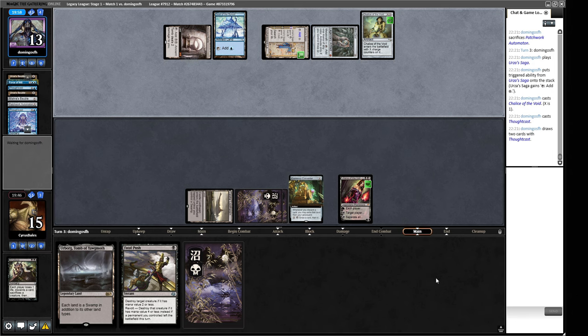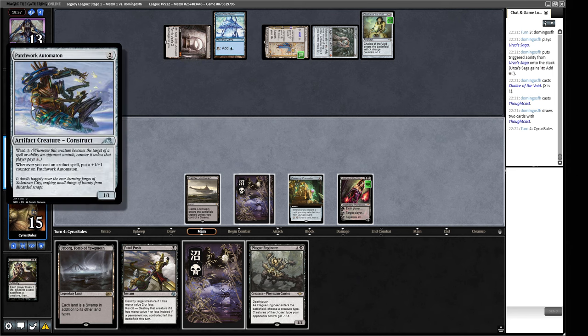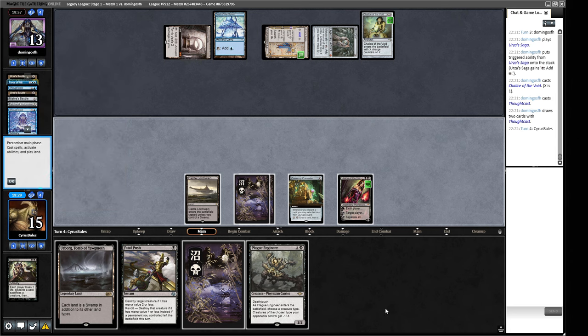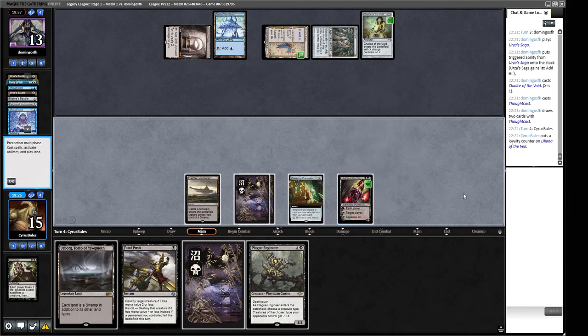All right, a Plague Engineer isn't the worst, is it? What do we name? If we name Construct, it's going to shrink us a little bit, but that's not the most exciting thing. What is a Patchwork Automaton? That is a Construct, so we can stop these ever having text. I can't remember what Sir Ginger is, but all right, we're going to plus this.